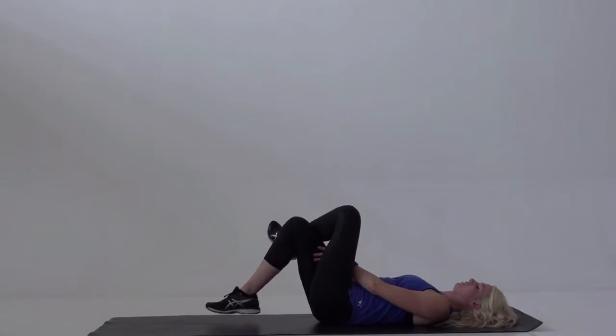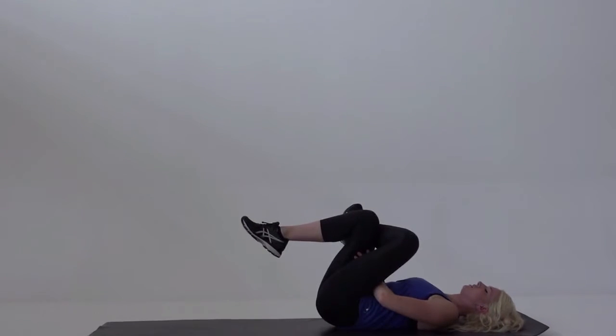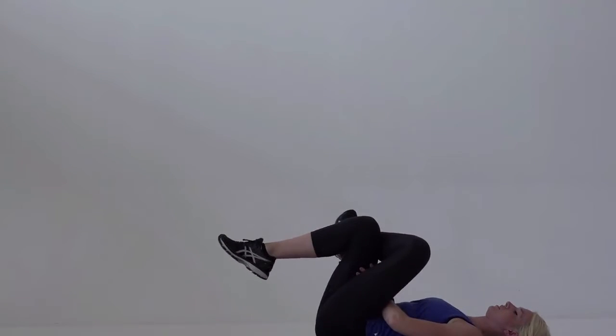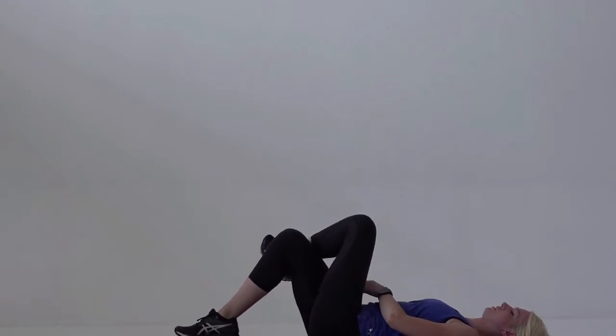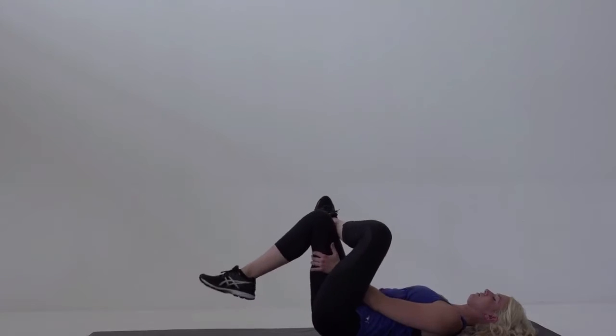So as you're stretching, you want to play around with the positioning of that foot on the leg, to begin to really get a difference of feeling, depending on where you're feeling your tightness.